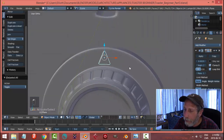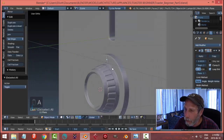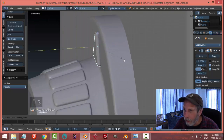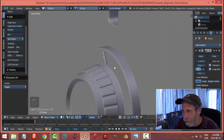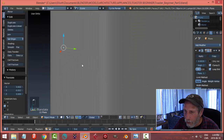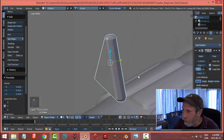In fact, I might even be able to take it and in object mode, just go S and scale it a bit bigger. Get it as big as I can get it so that it's visible. In fact, I might want it thicker. Let's scale in the Y. And just pull out and do that so that out here I could see it as a real 3D object. Might be a bit too thick, but now if I take this and pull it out, the back face, here, let's hit the period key to focus on that. The back face is still present and it's not going to be visible.